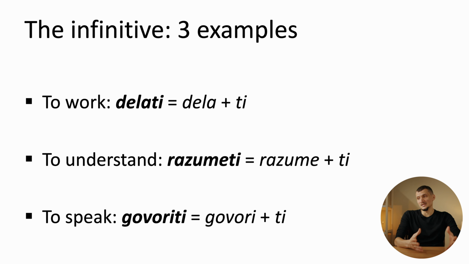Now, thinking of infinitives in terms of a stem and an ending is extremely important and will make our life much easier, or even just easy, in fact, when we come to conjugating verbs. And conjugating verbs means saying I go, you go, he, she goes. That's conjugating verbs. And the way we conjugate verbs in Slovenian is we change the ending. So we will replace the ti with a different letter or letters, and that's how we get a different form of a particular verb. But we'll do all of that when we reach verbs.